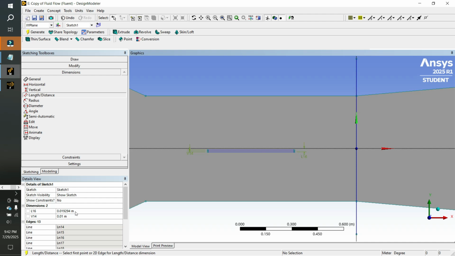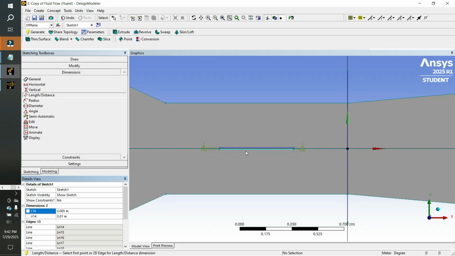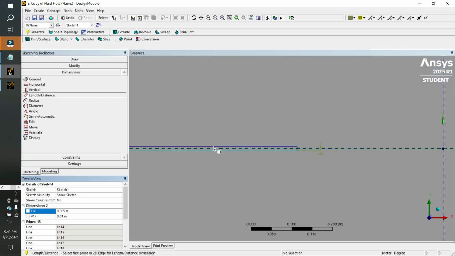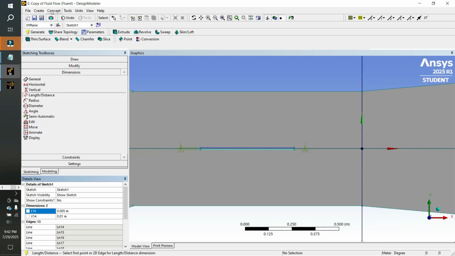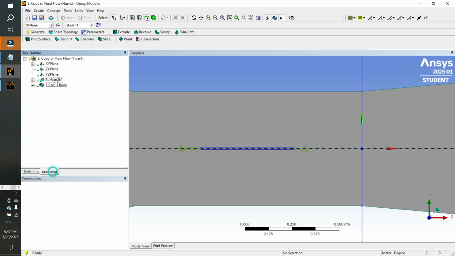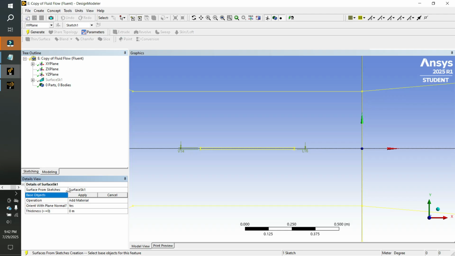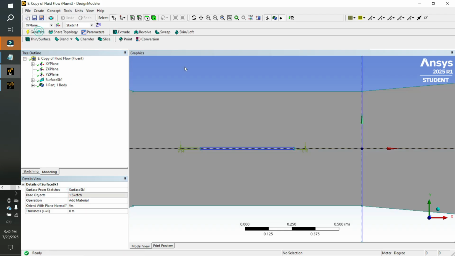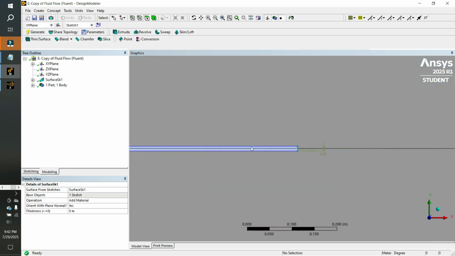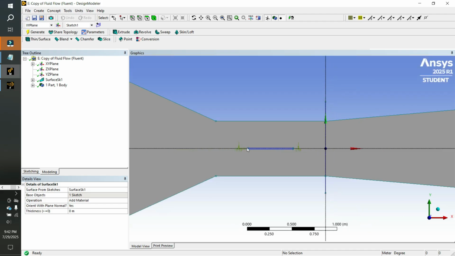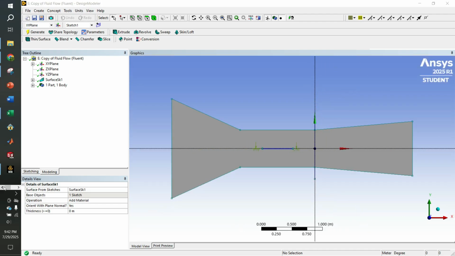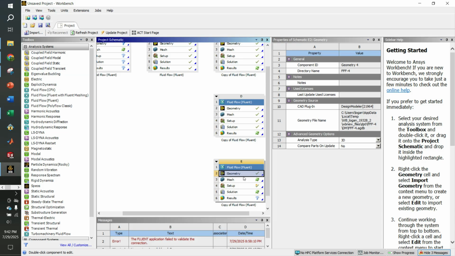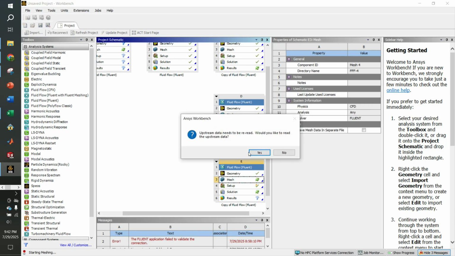This should be 2.05. Okay, that looks better. Now we want to go back to modeling and edit the selections, apply, and generate. Okay, should look like that. Go back to workbench, and we can open the mesh.